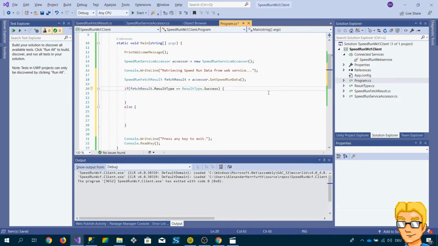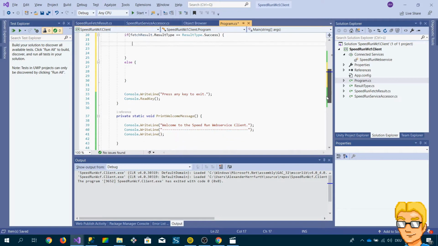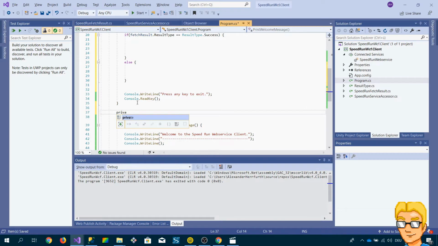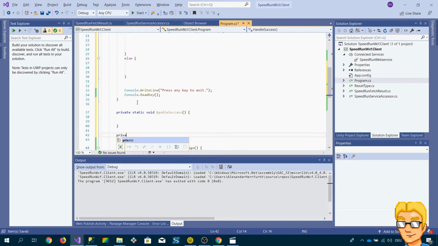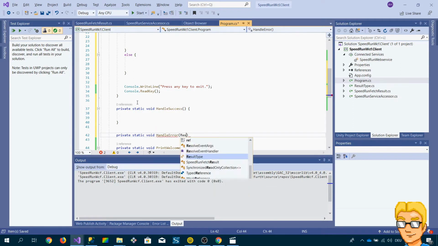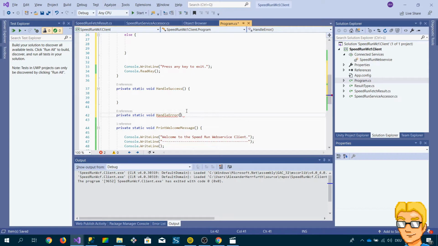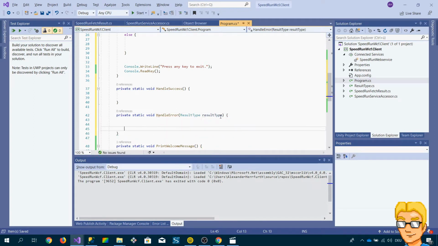Okay, so then let's create a quick private static method here and call it HandleSuccess, and another one called HandleError, and we're going to pass the result type here as an argument.